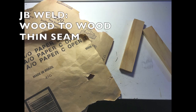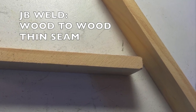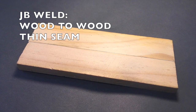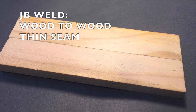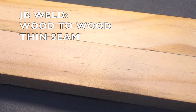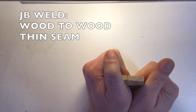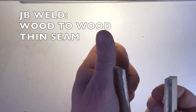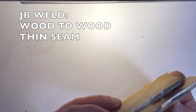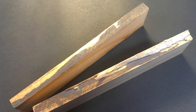Alright, free bonus content to go along with the free video you've been watching. I prepped as usual — 220 grit then keyed a little bit with 80 grit. One of the reasons I wanted to try wood-to-wood with JB Weld is that it's a dark color, so I thought it would make for an interesting look to the glue seam. I tried it with a thin seam and with a slightly thicker seam. Same arrangement as before: a few hours in a clamp, then leave it to cure for a day. When I tried to pull it apart with my hands I could, but as you can see, most of the tear-out was wood — it took gigantic chunks with it. The sections that weren't as strong were just where the epoxy was pretty thin.